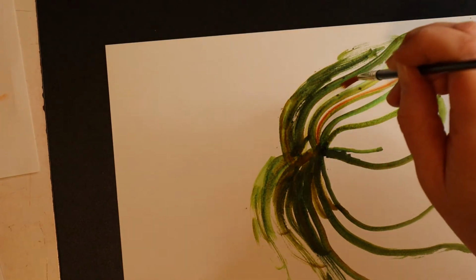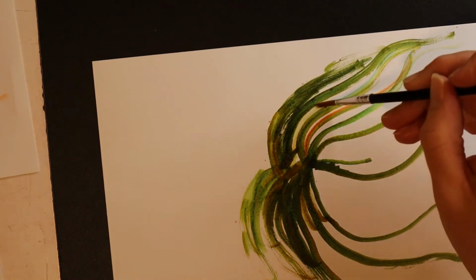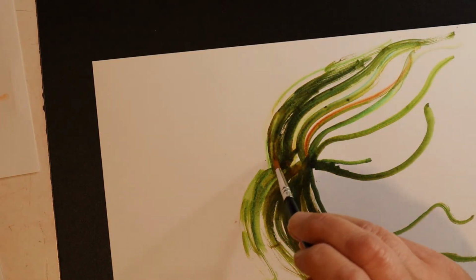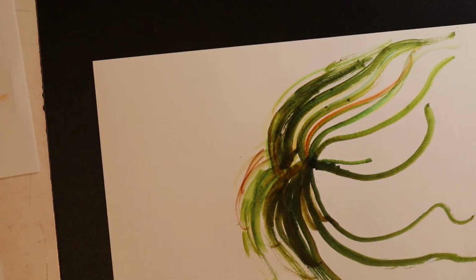Wow, what? Wait, where'd that red come from all of a sudden? Did you see that red? Oh, wow, look at this, a reddish orange color just came out of nowhere. Okay, so when it says olive, just expect an explosion. Whoa, there's some more red coming out. What? So it is red.